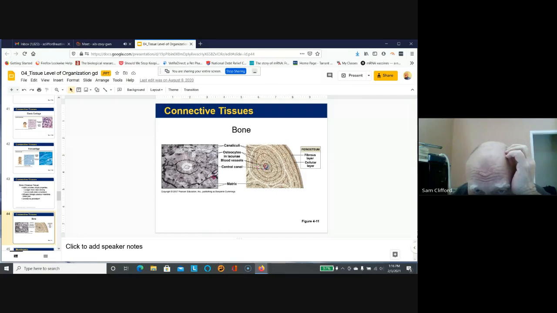And osteocytes are the bone cells that are living. The bone cells maintain the tissue. They get oxygen and food from the blood vessels. They get rid of waste, and these canaliculi are little canals connecting all the osteocytes. If anybody has ever broken a bone, you know for sure that there is a nerve all throughout your bones.